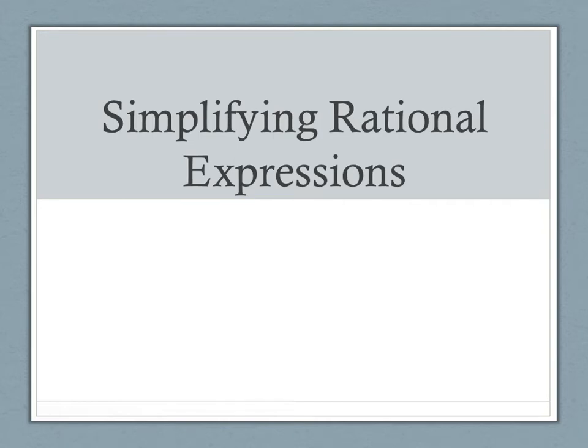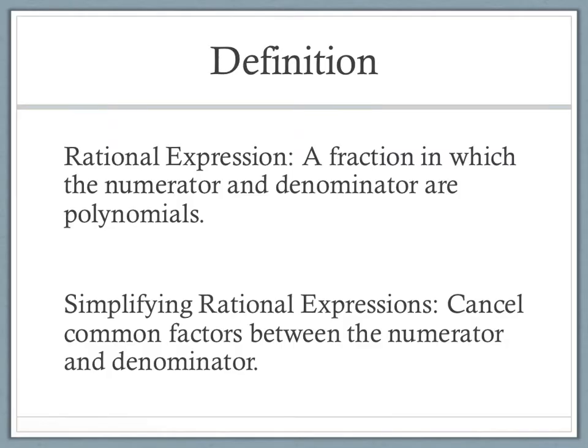Alright guys, so this is unit 4, we're going to deal with rational expressions. So the first thing we need to do is simplify rational expressions. At the definition, a rational expression is a fraction in which the numerator and denominator are polynomials. So that means that we have variables both in the numerator and denominator. We'll see x's on top and the bottom. So just basically fractions that have variables is what we're dealing with.